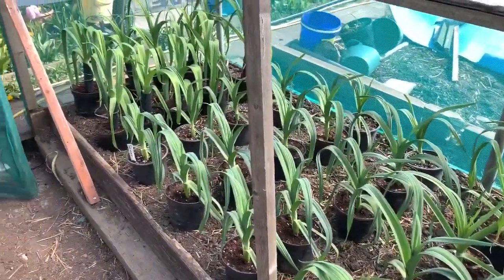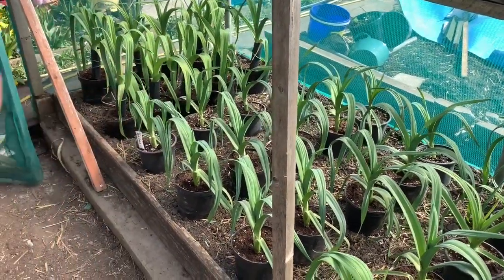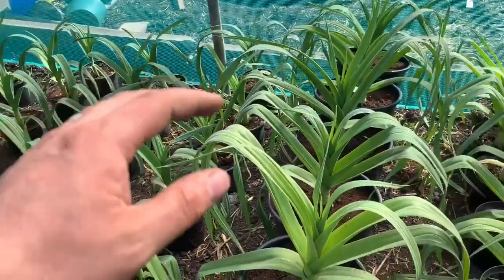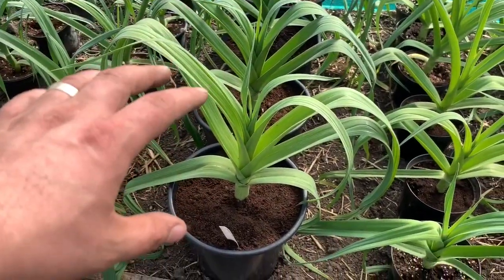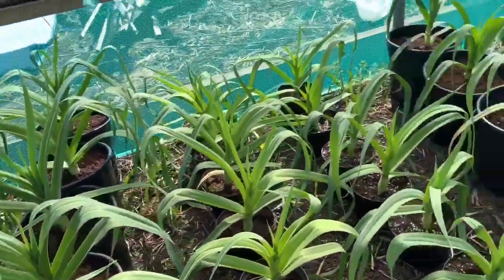The other ones, I'll find space for them. I'll need to build outside, but the rest of them will get potted up as time goes by. Ellie's as well, to see how they get on. But these will be the show leeks. So these will be the leeks I'll be taking for the shows. I'm putting it in the greenhouse, putting in the polytunnel to see how they go on.